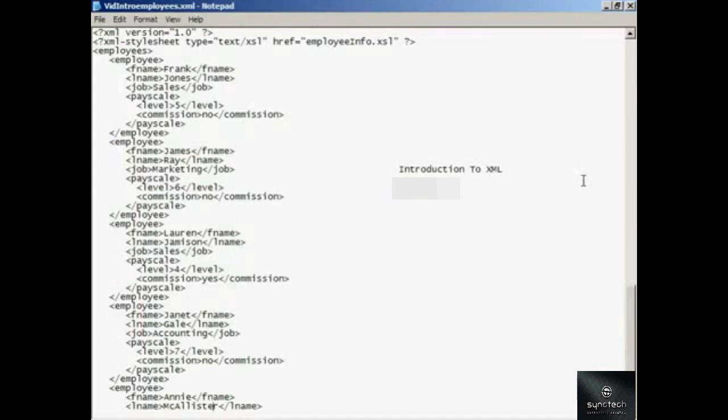But in this course, I want to give you some very simple descriptions, some simple examples of what XML is, how to correctly build it, how to use it, the advantages, and yes, even the disadvantages to XML. Now, XML is everywhere, and one of the best things that you can do for your career in the near term is to get your hands and your brain around XML, because it's going to continue to show up more and more. And sometimes I'm surprised by the number of people who've heard of XML but don't really know what it is. This course is going to take care of that. So with all that in mind, let's jump into the course and start learning.